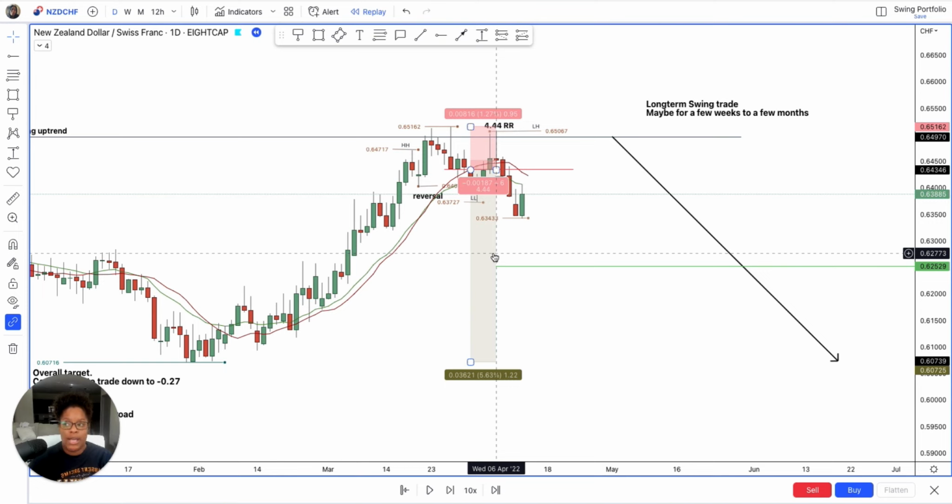Anytime you see me on TradingView and you see my paper trading account, what I'm using that for is to calculate my lot size, or I use the calculator on my phone to figure that out. Mainly because I am not big on risk to reward calculators online. I like to do the math myself. Or I just like to use TradingView because I'm already on it. So it's literally a one-stop shop. And sometimes I do trade my OANDA personal account on here as well.